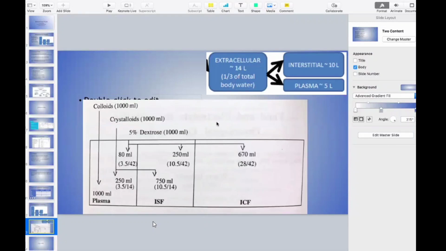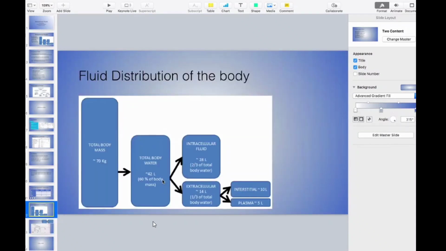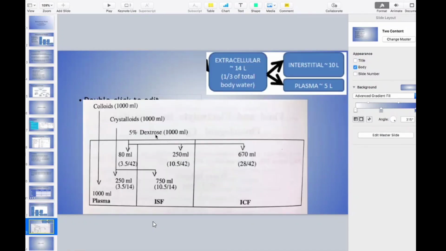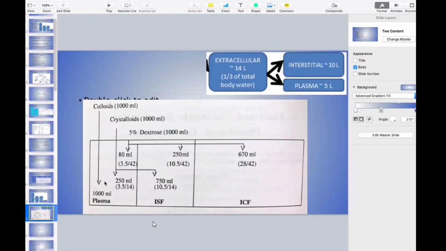The second one is when you give dextrose, what happens to the dextrose? With 5% dextrose, once the dextrose is metabolized, it is pure water, so it will follow the water distribution. Most of the water is in the intracellular space, 2/3 is intracellular, and the rest will be in the extracellular space. So most of the fluid will move into the intracellular space. Okay, understand? Do you understand up to that point? Yes, sir.